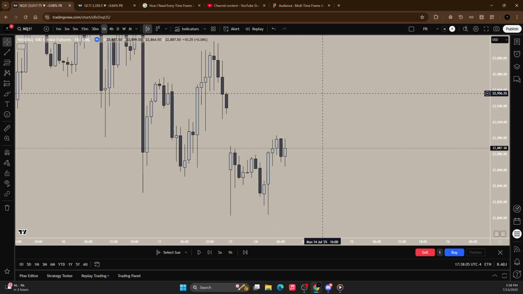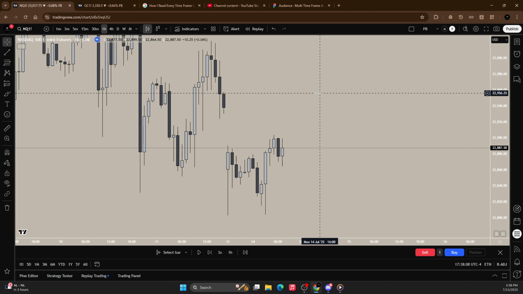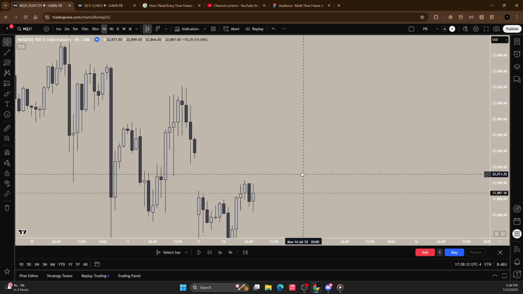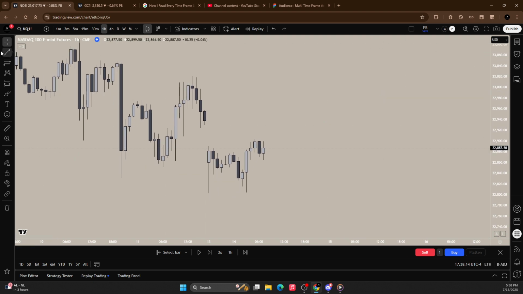So the first example, I'm using two examples that I took and also that I made trade recaps on. So now, oh, my drawings got deleted for some reason. Hold on.